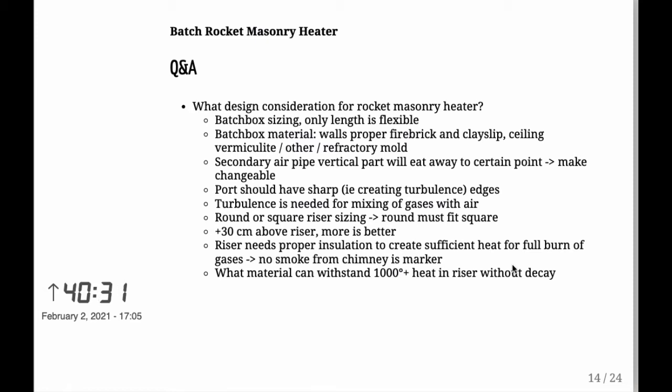Now in my case, it takes sort of 15 to 20 minutes from igniting the fire to when it actually starts getting to the point where I can't see any smoke. So I guess that's a pretty typical figure, 15-20 minutes. Wouldn't know because this is the first one I've built, but this is what I'm understanding from what I've read.